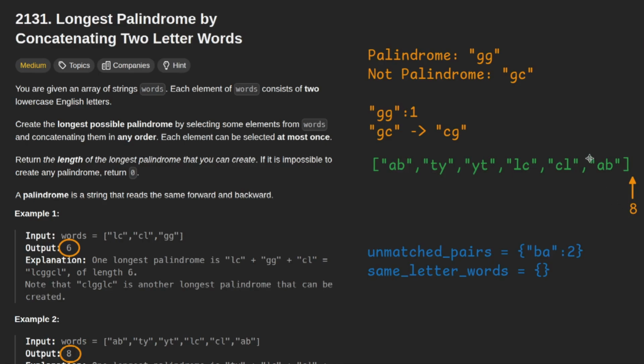Now let us go through another example to get a better understanding, and this is an interesting test case.